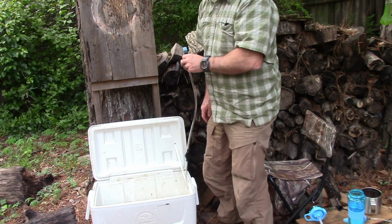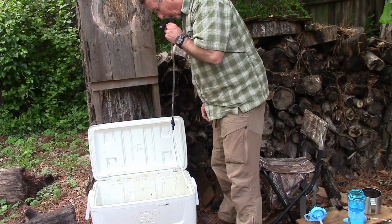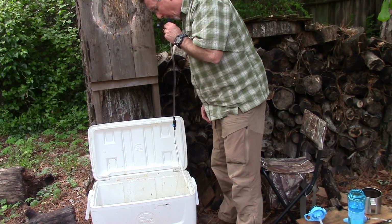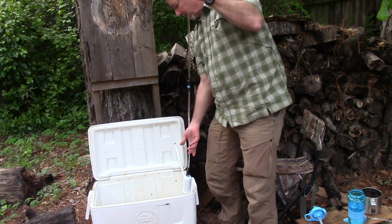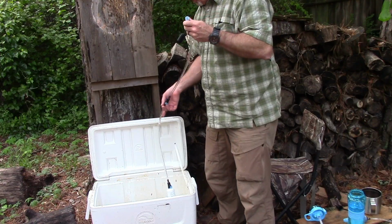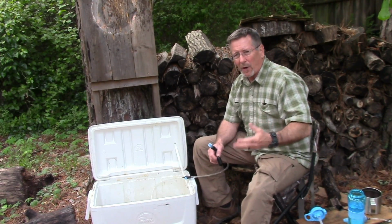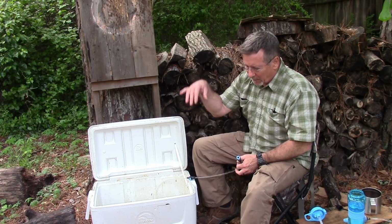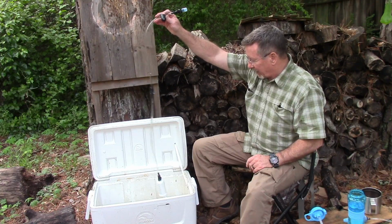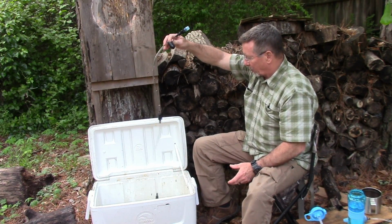And you can see, or you can't see me now because I'm standing up, but this thing's at least 4 feet. So if you're out somewhere where there's not a lot of water, maybe you're in a rocky area or whatever, but you notice some water down in a crevice, if it's less than 4 feet deep, and if this will fit in there, you can suck down there and get it, which is pretty cool.